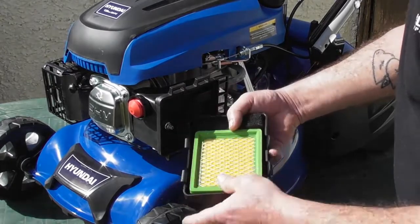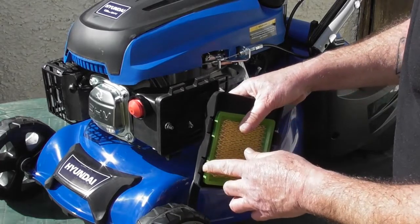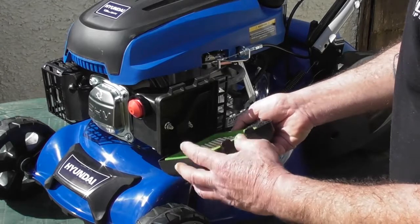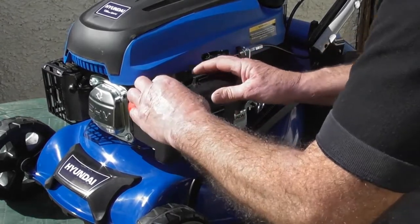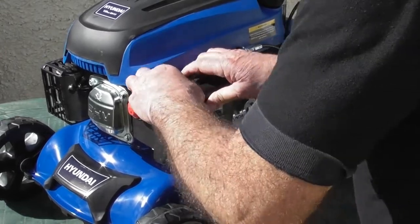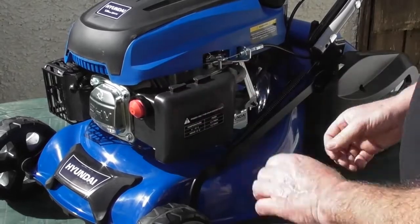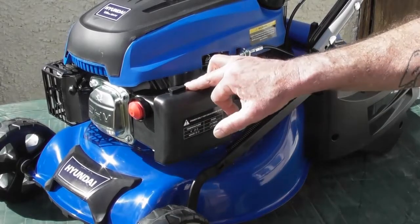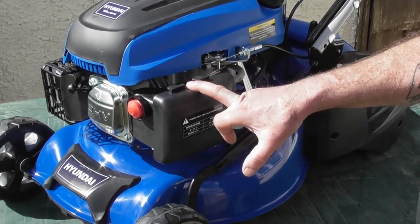Now we can refit the main filter and you'll see that there are two hooked brackets that fit in these little loops in the bottom. We can simply slide them into the little loops, hinge it back up, push down on the two tabs and squeeze it home, making sure that the tabs pop up, and that's the air filter ready to go. Replacement air filters, both the pre-filter and the main air filter, are available from our parts department.